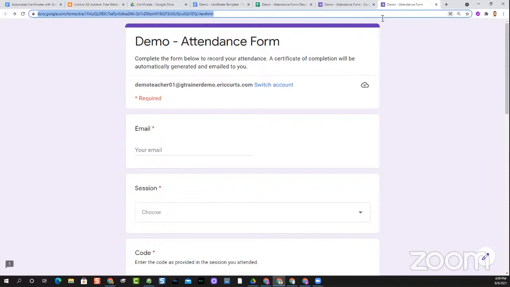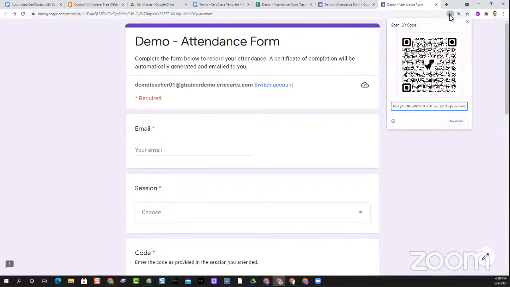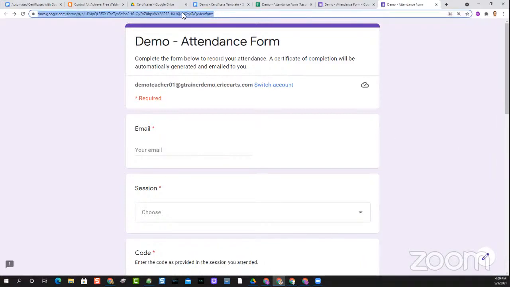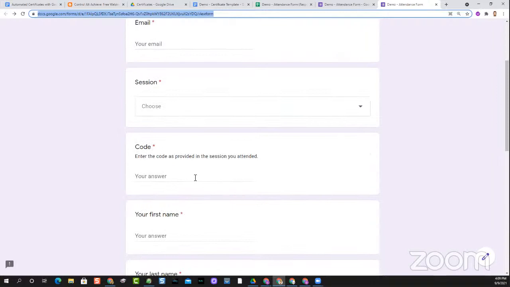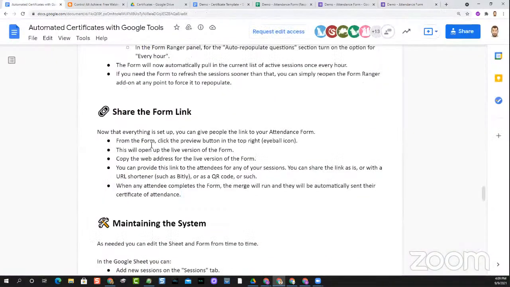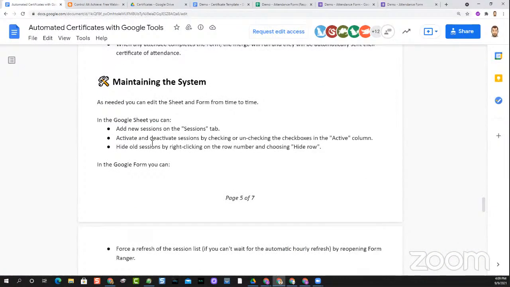If you weren't aware of that, if you go to the far right side of your address bar, there's a QR code button here. If you click, that's just part of Chrome, and it will generate a QR code for you. So you could make a QR code and download it for people to use. The point is, we simply want to give this link to our attendees. Put it in your agenda documents, put it on your website, put it wherever you want. The point is, they're not going to be able to do anything unless they know the code anyway for the session that they've attended. And so it's fine for them to have that link, however you want to get it out to them. So there you go. Give the link to them and kind of let it go from there.